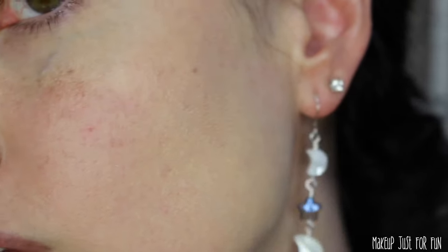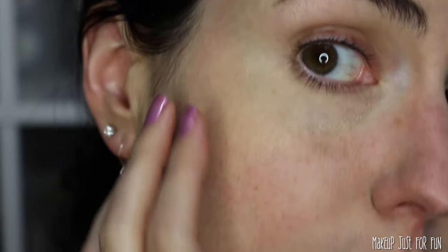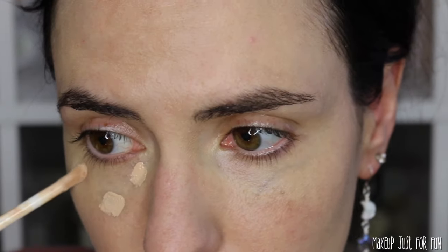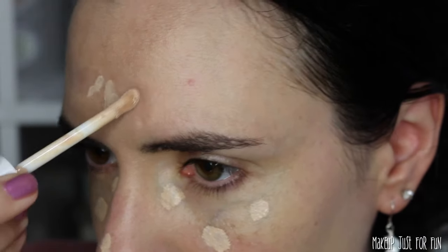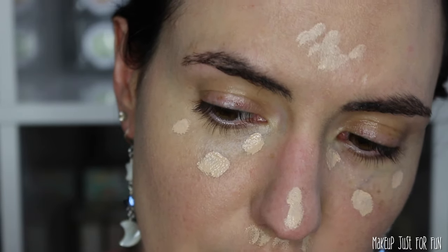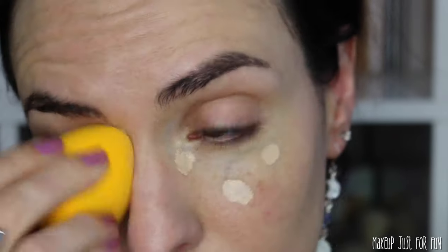It definitely looks better than I thought it was going to. Right here you can see it just looks dry on my skin, but I have dry skin so unless something is hydrating it's just not going to be the best texture for me — but it's not terrible. I think we can help it out by adding some hydrating concealer. This is the Flower Beauty Serum Concealer — adding a little bit of moisture to the face should help. I love blending my concealer with a dry sponge. Yeah, that looks pretty good — not mad at it.